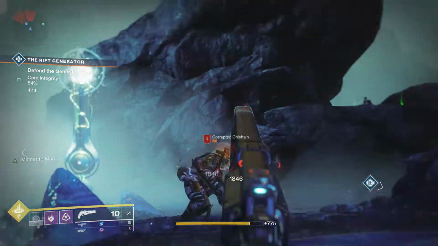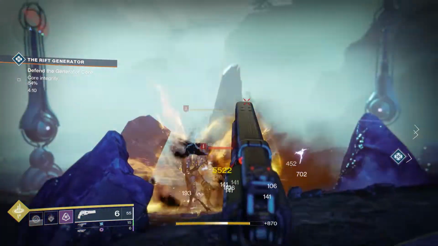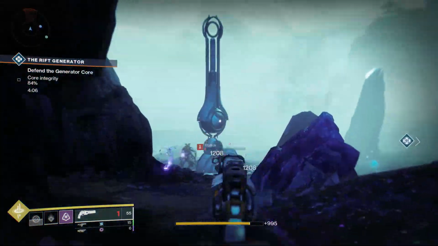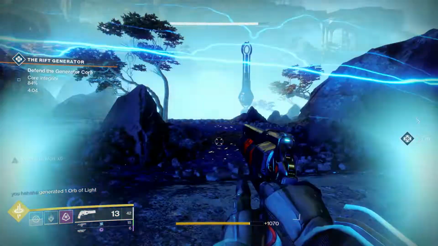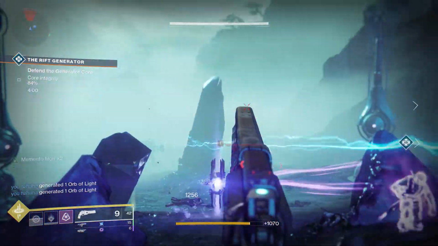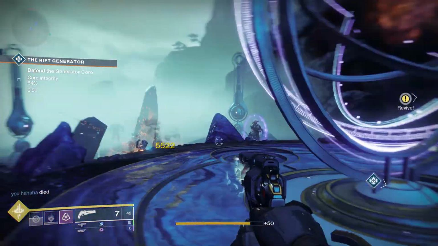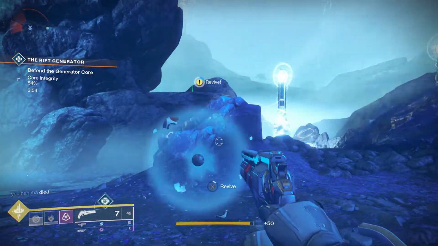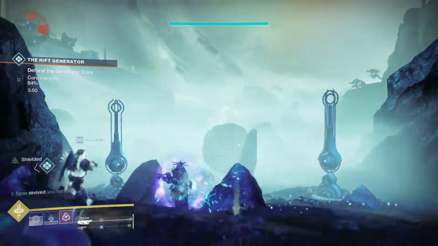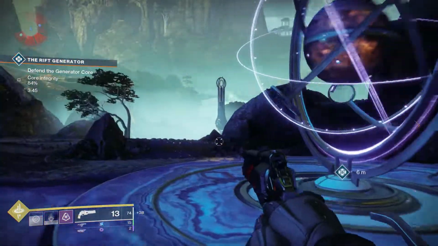Just kill the abominations to get the orbs to keep the generator percent up, and also kill the Taken blights, one in the middle, one on the right, and one on the left to activate the heroic modifier for the public event. Once you take out the Taken blights, you'll be teleported into the ascended plane to continue the heroic version of the public event, where you have to kill a Taken captain looking dude. Once you kill him, you'll be granted the completion of the heroic public event, and then you'll get your rewards and stuff like that.